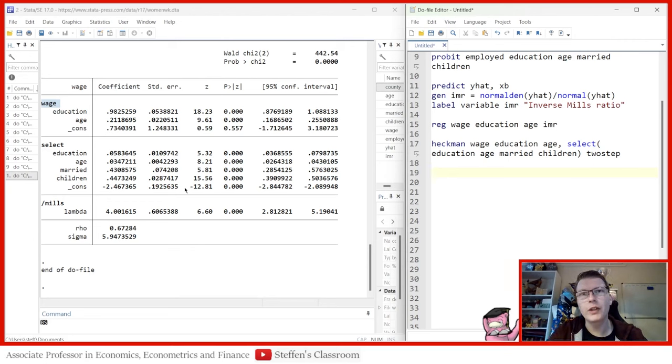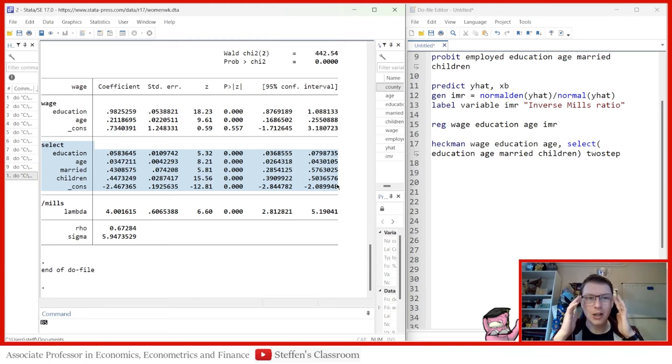And now come a few more things that you should report and check, and which papers are often not so good at. First, you should always report your selection equation as the first step to show what's the probability of entering the sample. Don't just report the outcome equation. I know that's the most interesting, but you need to show that everything behind it is in order. Second, you have to see that the exclusion restrictions in our case have a significant impact here. Very important to check that your exclusion restrictions are okay. And you also check the inverse Mills ratio to show that it indeed is statistically significant, that there is a selection effect present. That is, that there is a potential nonrandom selection bias mechanism going on that is captured by this inverse Mills ratio.